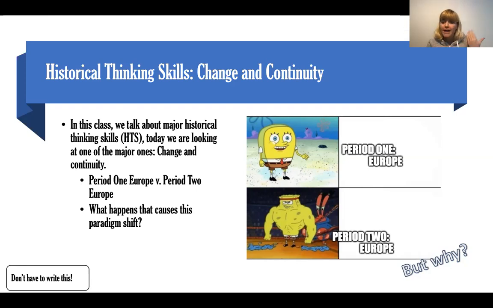okay? So last week we did period 1 Europe, and I'm sure many of you were not impressed by the state of Europe in period 1. Right? Europe's not really trading. Europe's not really creating innovations. Its social structure is very rigid, the feudalistic society. Europe's constantly at war with itself. And finally, it goes to war with the Middle East, with the Crusades.